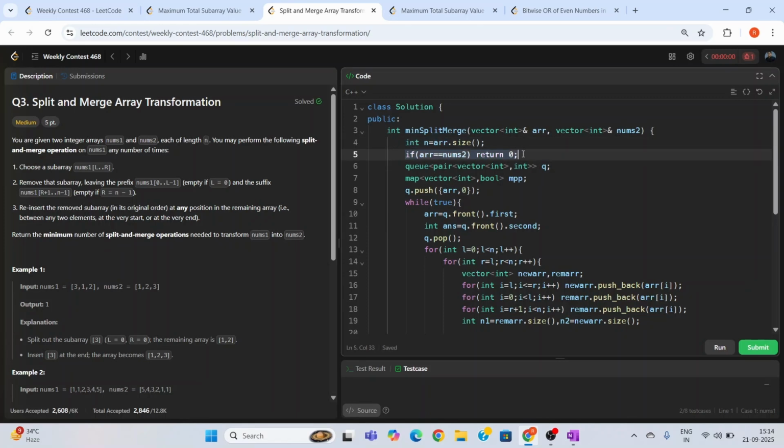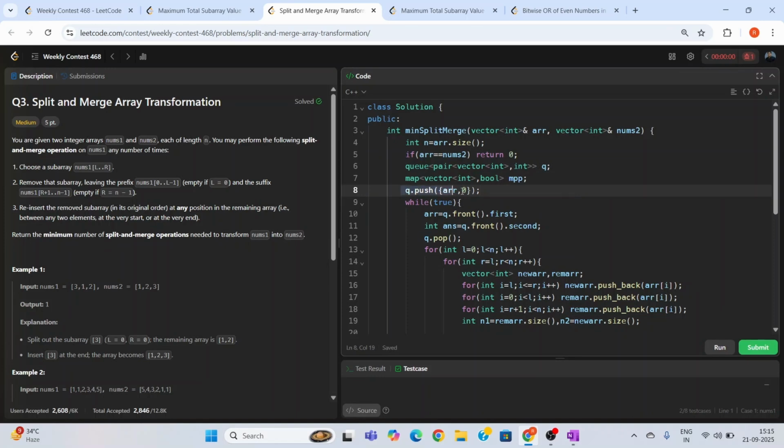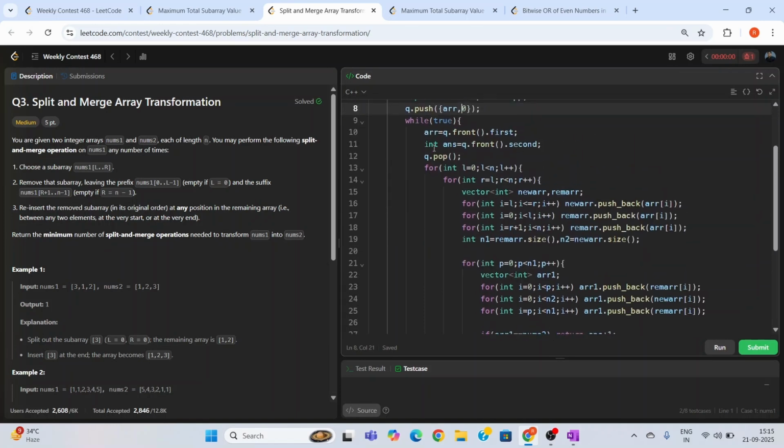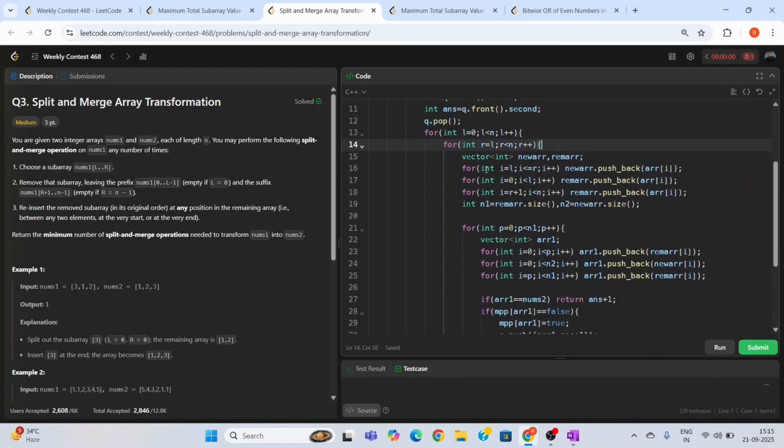If the given nums arrays are already equal, then simply return 0. After it, you take a queue which stores the vector and int, and take the map for nums1 with 0, which is the number of operations to make nums1. Pick the first array from the queue and find all its subarrays.